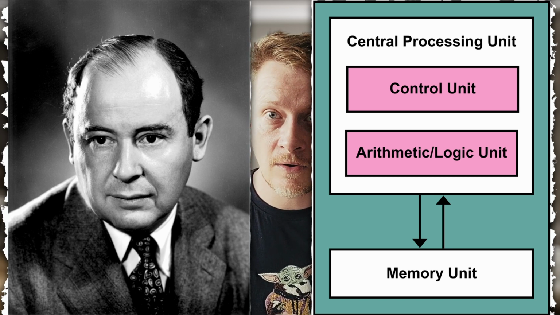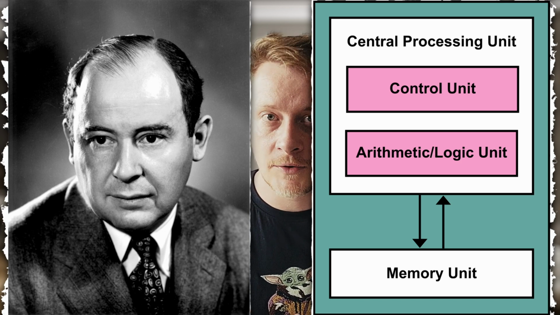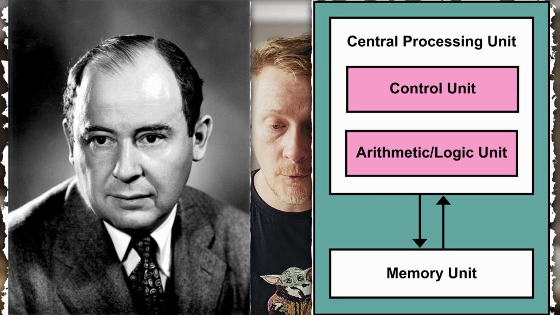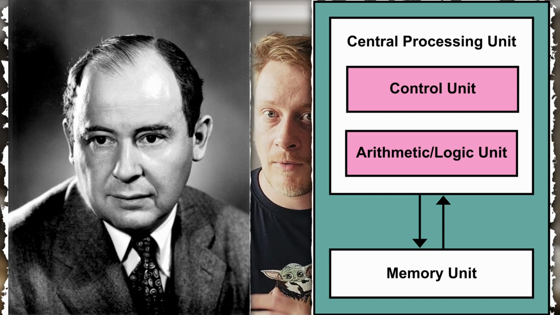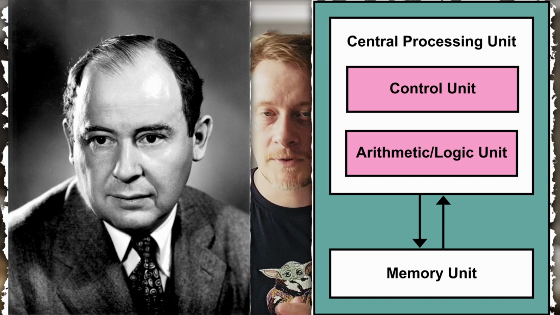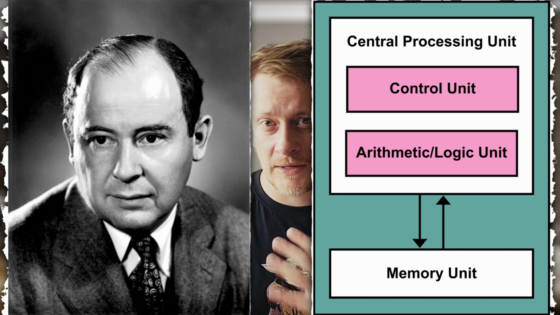I have my microprocessor, or let's say central processing unit, or CPU, which contains a control unit and an arithmetic logic unit, abbreviated as ALU. And I have some memory unit which communicates back and forth with those. Also some input device. Output devices are not super interesting for us right now.